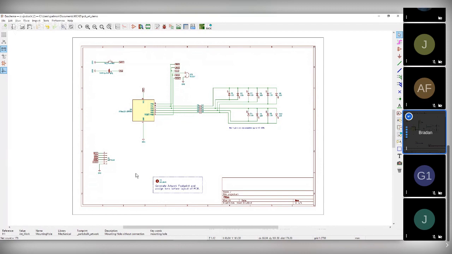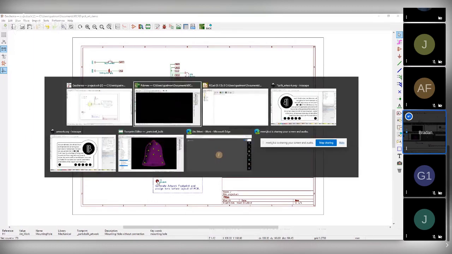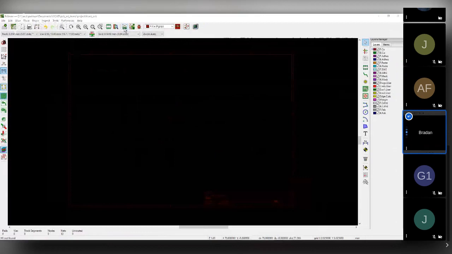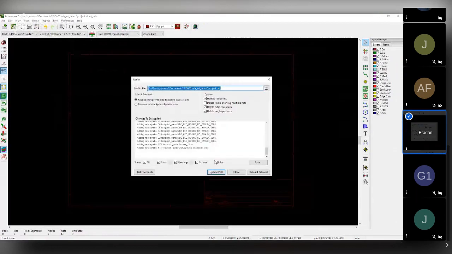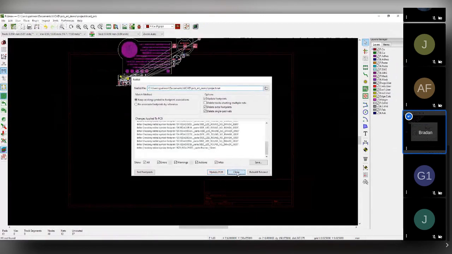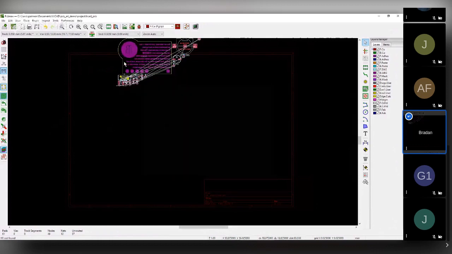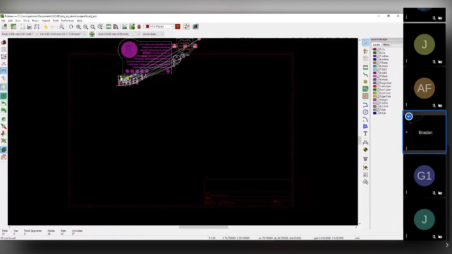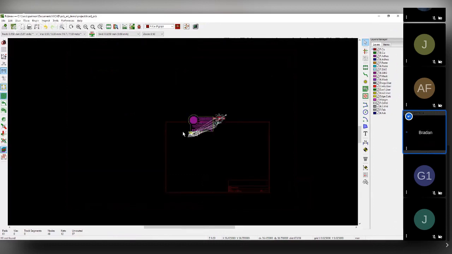So all I do is put a little placeholder here, so it reminds me to generate the artwork, and then I can come over and actually start this. I can import my netlist, and you'll see there it is. Now we can take all this and drag it into... Oops. Let me zoom out real quick. Grab all this and move it onto my... There we go.